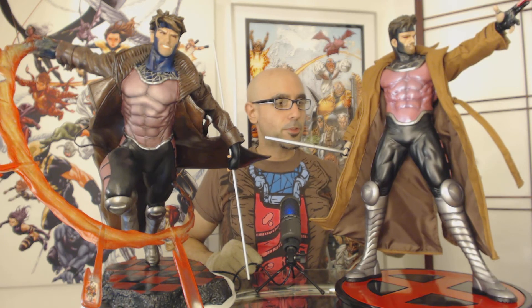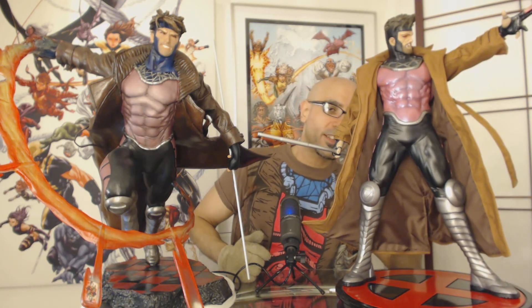That's just another detail that makes this statue what it is — the legendary statue that either you want or already have. Of course, it trumps the design, value, and quality of the custom statue. The custom statue is still a great statue and one of my favorite things in my collection — I'm super happy to have it and I'll never let it go. If you want the custom statue and can find one, go for it. And if you want the Sideshow Premium Format Figure, it's always going up for sale on eBay — either the regular or the exclusive version. It is amazing, it is worth every penny. Take care of it when you get it and it'll always hold its value, if not increase in value.